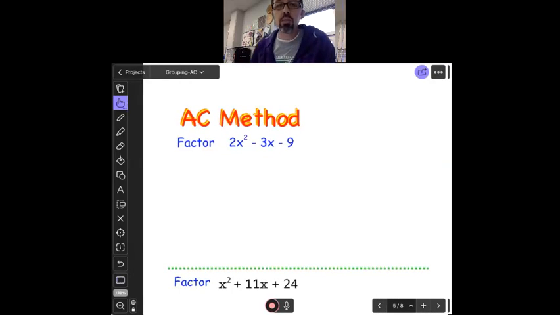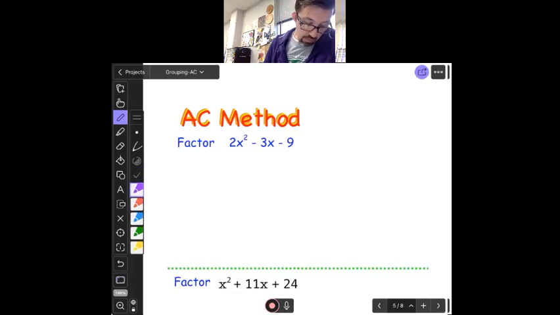So what happens when we don't have 4 terms, right? We just learned how to factor for 4 terms. What if there's not 4 terms? So this is called the AC method. And this is probably the most important of the methods of factoring you guys are going to learn. Okay. So big deal here, right? Again, we're going to learn about 5, I think, total. This will be the most important.